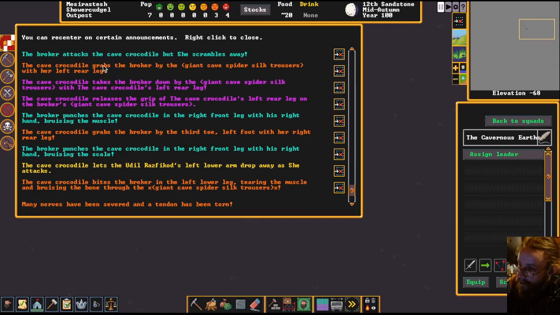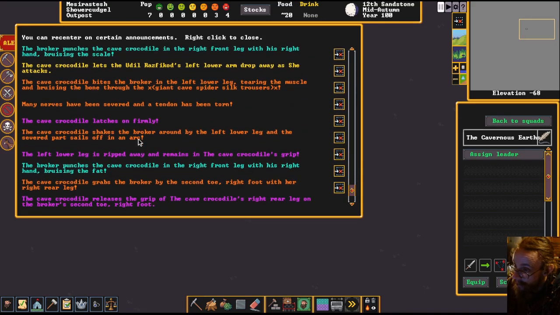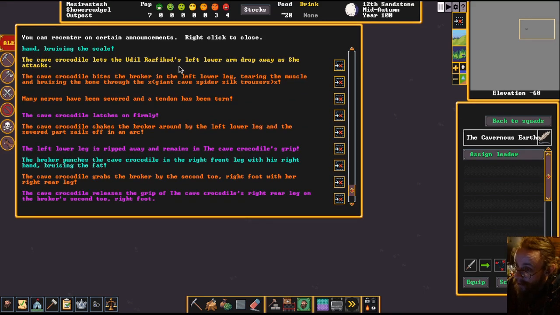The cave crocodile grabs the broker by the trousers with her left rear leg. The cave crocodile takes the broker down by the giant cave spider silk trousers with their left rear leg, and then releases grip. The broker punches the cave crocodile in the right front leg with their hand, bruising the muscle. The cave crocodile grabs the broker by the third toe. The broker punches the cave crocodile in the right front leg, bruising the scale. The cave crocodile lets the broker's left lower arm drop away as she attacks.